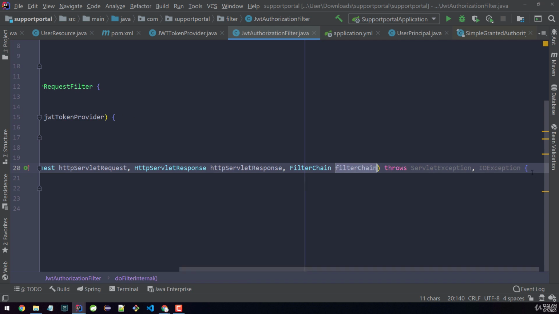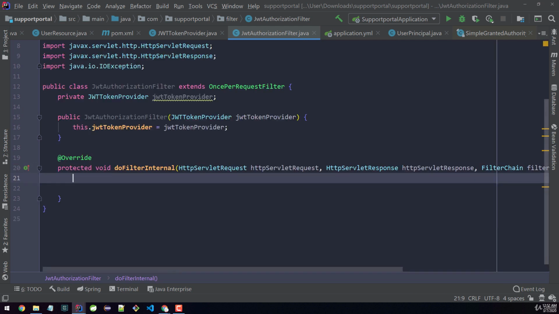So what we have to do now, we have to take that request and make sure that the method is not OPTIONS. The reason we have to do that is because whenever there's a request that goes into the server, for instance, let's say I issue a request to get users, right? Before the GET is issued to get the users, there's an OPTIONS request, the same request but with a different method. The purpose of this is to find out information about the server, what the server accepts, and headers and things like that.